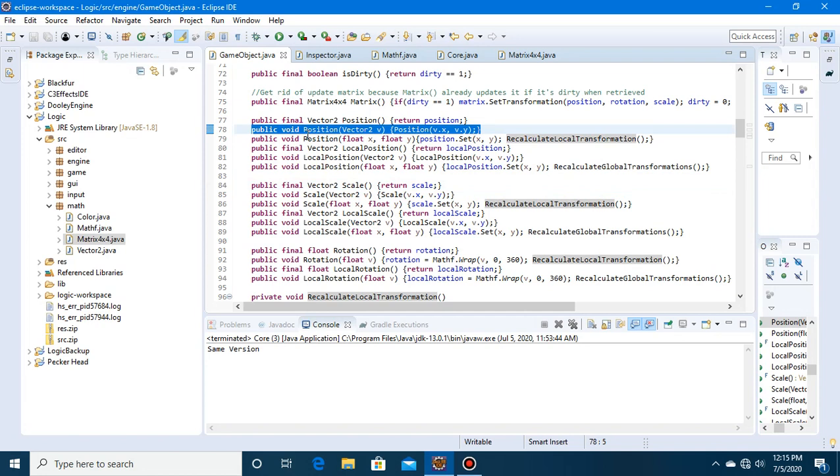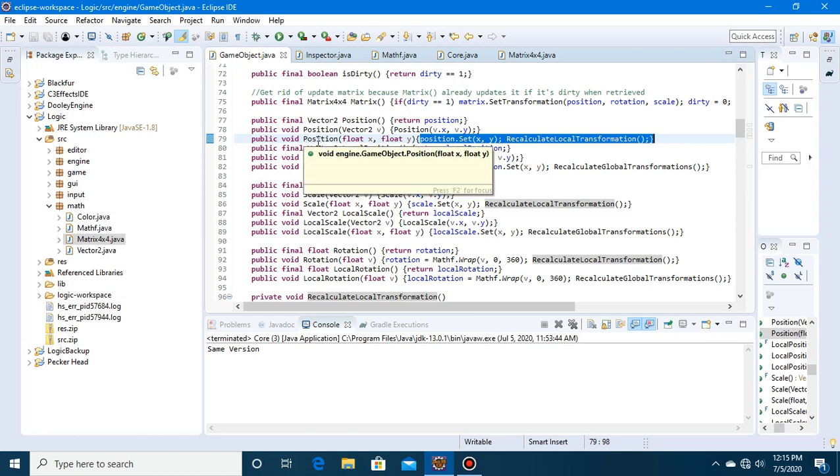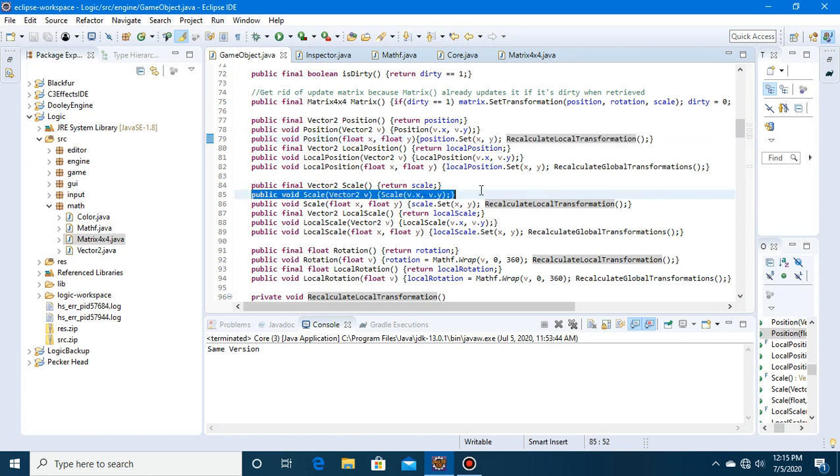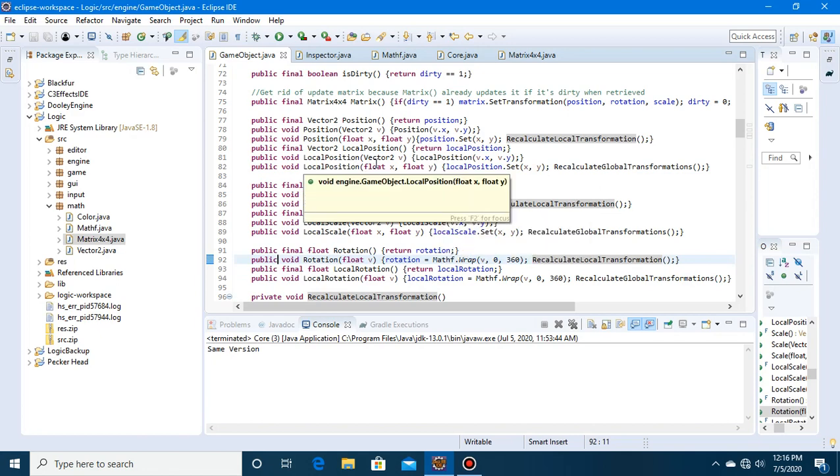So right here where it's position vector 2 v, it's actually going to call position v.x, v.y. So it calls this method. That way we only have to write this code inside of this method. And I did the same thing for scale. It calls scale v.x, v.y. I didn't have to do it with rotation because we're only using a float.